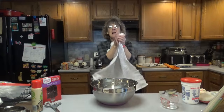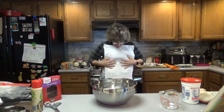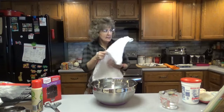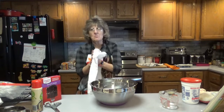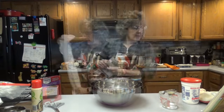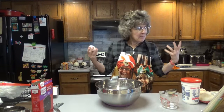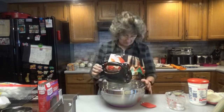So first, let's get the cake started. I'm going to be using a flour sack towel today. I don't have any linen towels. Everything else is cotton. This shouldn't stick to my Yule log, hopefully. We'll see. So first we're going to add our 6 eggs, and we're going to beat them for about 5 minutes until they become a little frothy and it says pale yellow color.